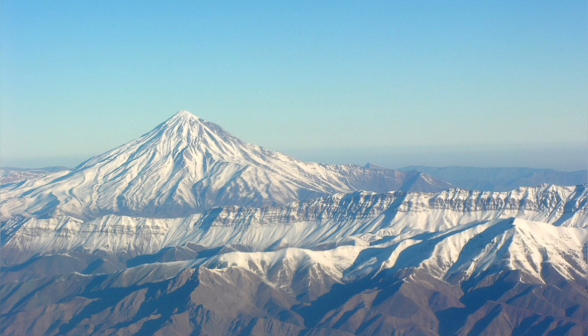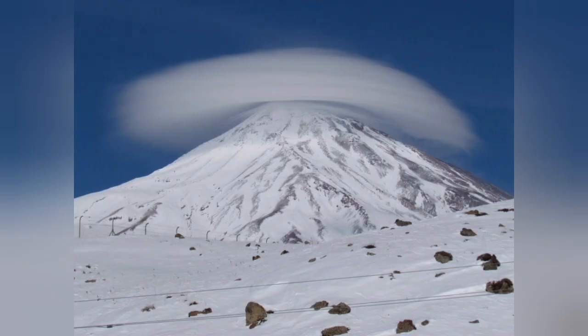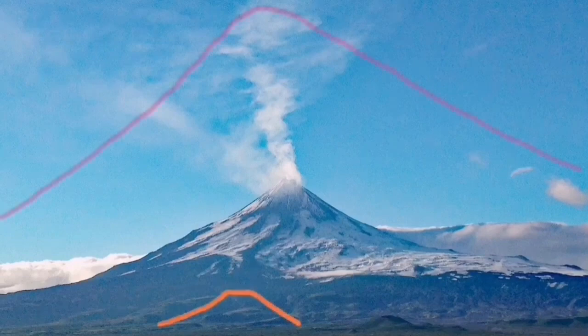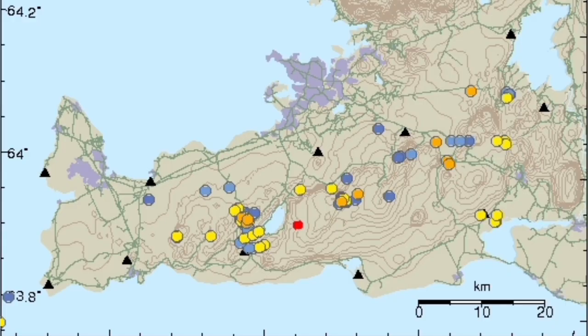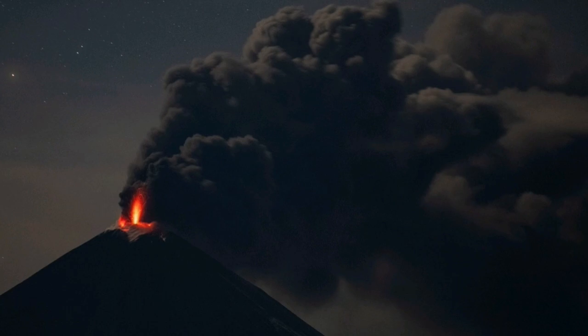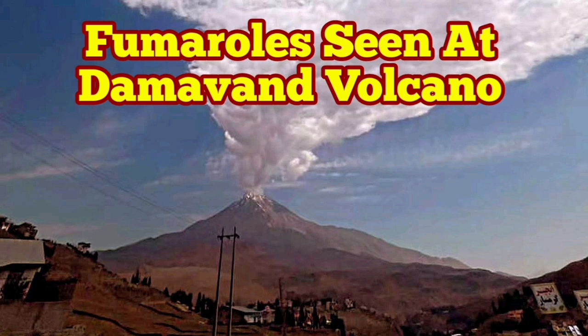You can see it here. It is close to the capital, Tehran, Iran. You see all kinds of lenticular clouds. The scale of this volcano — that yellow dot you saw was one of the volcanoes in the Reykjanes Peninsula, Iceland. The orange one is Sakurajima. The volcanic cone you see here is Shisholdin, and Damavand is well above them, almost twice the size of Shisholdin. If you put Damavand in the Reykjanes Peninsula, it would take up this much land. The eruption style would be very similar to Klyuchevskaya in the Kamchatka Peninsula.